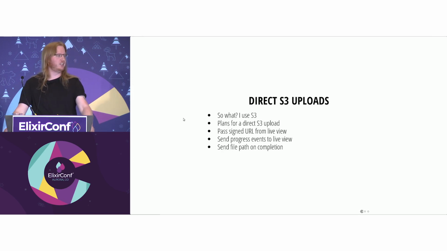So maybe you've been sat here thinking, this sounds great, I don't care. I use S3 uploads because I'm sensible, like an adult. And I too use S3 uploads. And the way this works is you can ask S3 for a signed URL, which is like a one-use URL that you can upload to. And you set that as your upload target, and you upload the file straight to S3.